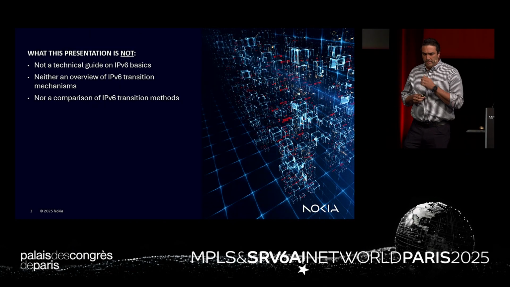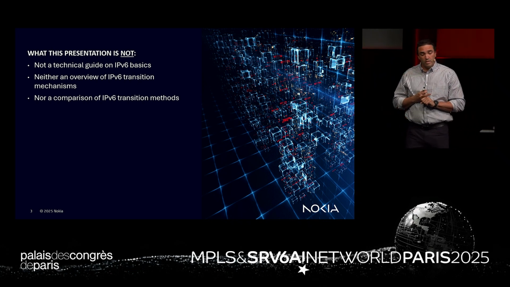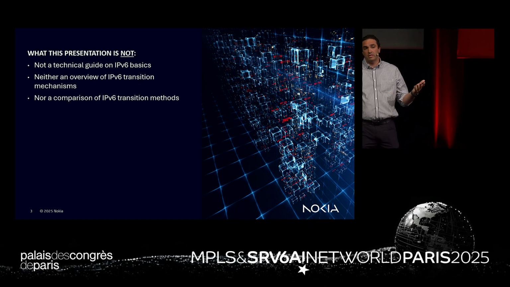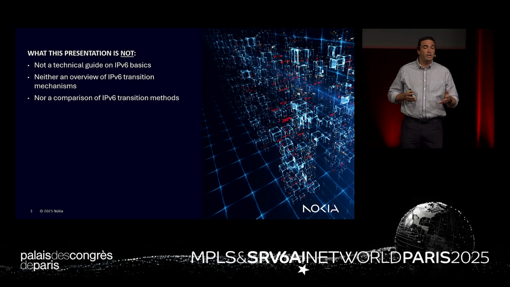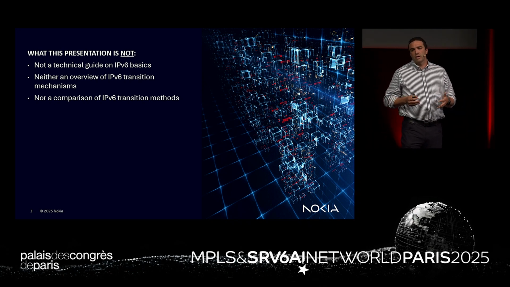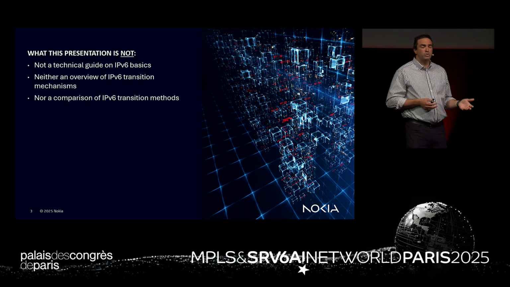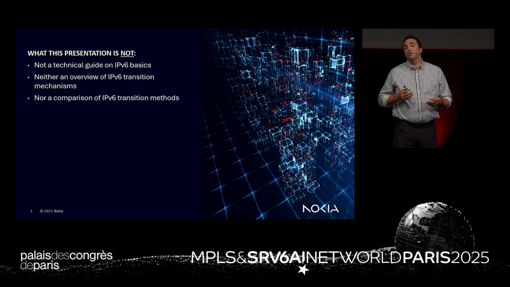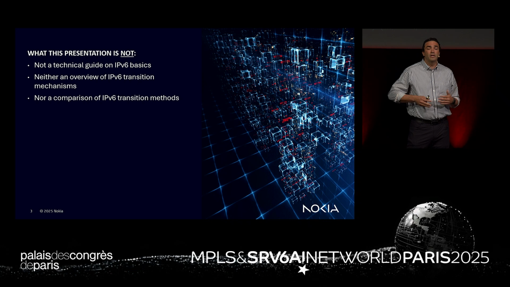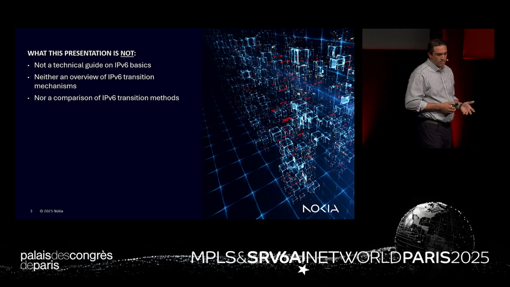A quick intro regarding this. As mentioned before, this is not an SRv6 presentation, neither an AI presentation. I'm not going to be going through the IPv6 basics. As Latif mentioned, IPv6 is here. Everybody should be aware of what it is, how it works, etc. Neither a transition overview. There are multiple transitions out there. Multiple people have been doing different options. I'm not here to tell you it was right or wrong. We all know, depending on your use case, you will have different opinions and different ways of doing it, especially depending on when you started and how many v4s you have on your network. And also, I'm not planning to do any of those comparisons.